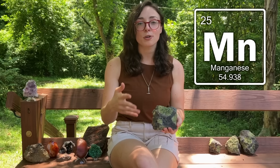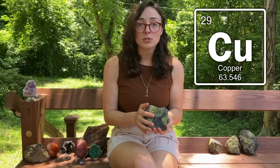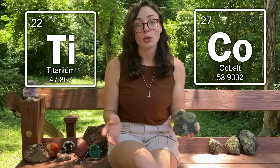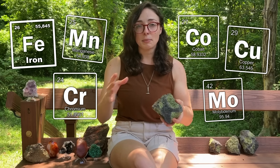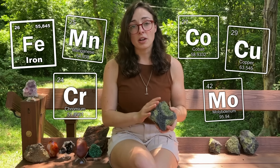Iron is most often what you see at Earth's surface, so iron is probably the reason for the color. Other common color-causing metals include manganese, which can cause pink or purple; chromium, which typically causes greens; copper, which is typically associated with blues and greens; and titanium and cobalt, which typically cause shades of blue. And it's not always just one metal — sometimes it's multiple metals and impurities causing a combination of effects that lead to blended colors in a mineral or rock.